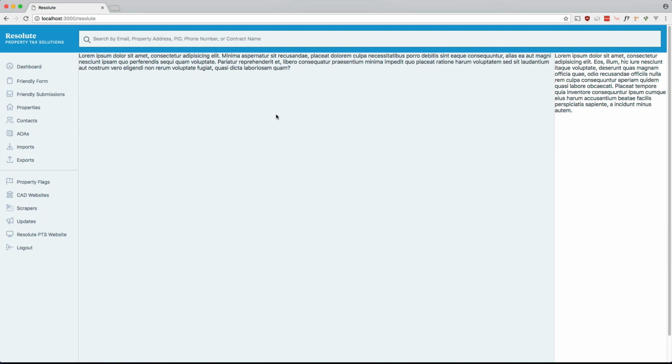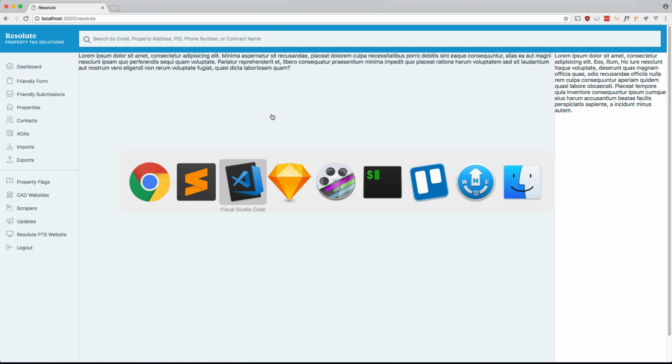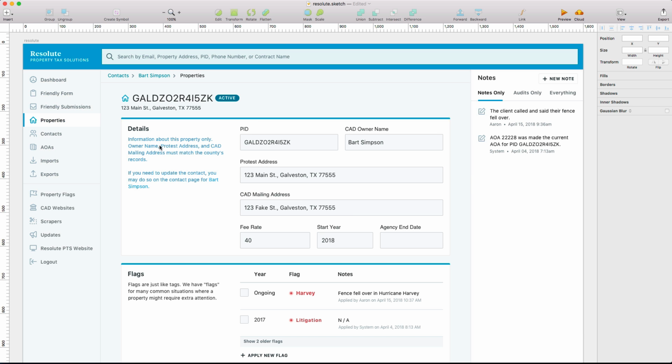Okay, so that's done, but if you look at the design, we have an active state on this properties one, which has a few extra styles associated with it. So there's a white background, there is a blue color on the icon, and there's a blue border accent on the left. So let's go ahead and change that.